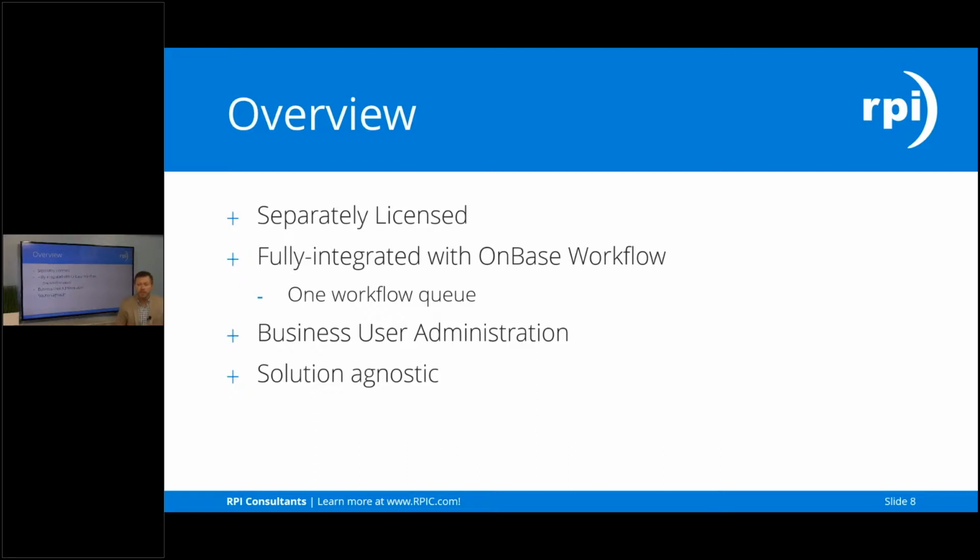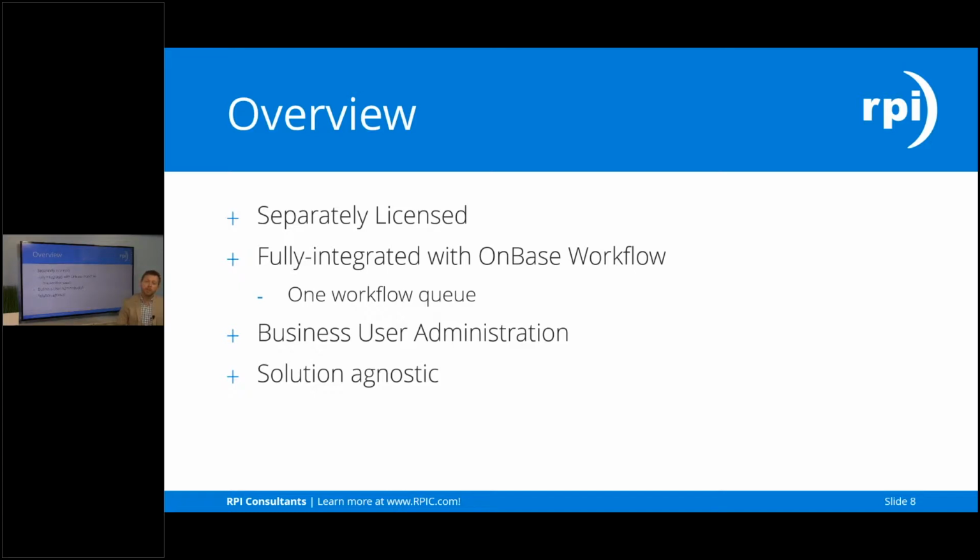One of the big features of this: if you're familiar with OnBase, you may have built out approval processes before that may have been very queue intensive. You had a lot of cumbersome logic to build out, maybe some automation, some scripting, which ultimately leads to many, many queues. So one of the big benefits of this, and I'll harp on this quite a bit, is that you get one workflow queue with the Approval Manager. No matter which workflow solution you're working in, you can just automate your approvals and get your approval solution in there in just one specific queue.